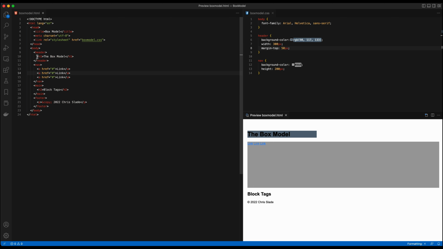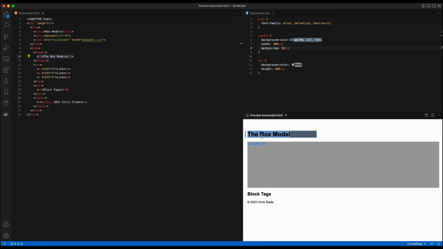And that's because by default, H1 tags and paragraph tags have a little bit of top and bottom margin to kind of separate the text out and make it look nice. So this H1 tag has a margin by default, but if you notice the H1 tag is inside of the header, so why is it pushing this space here?